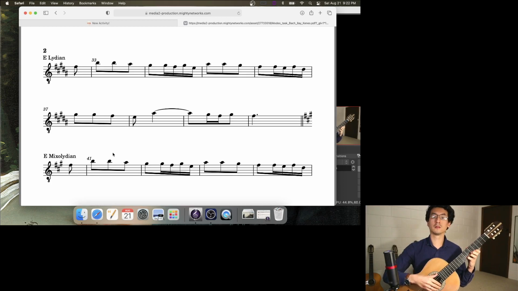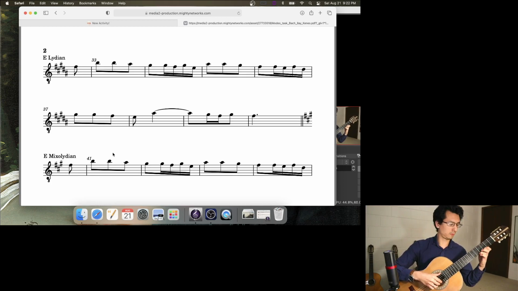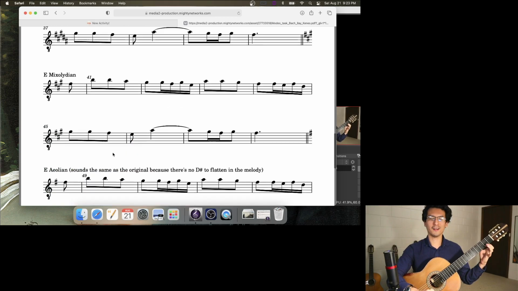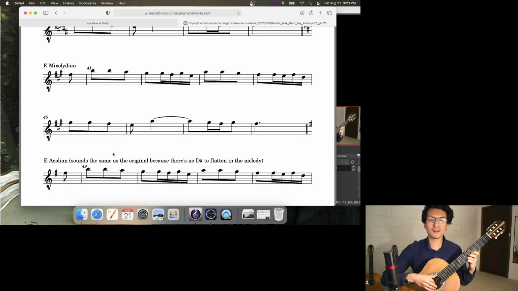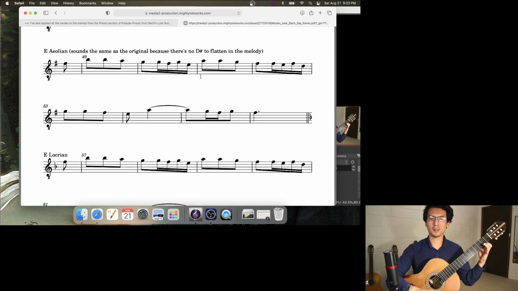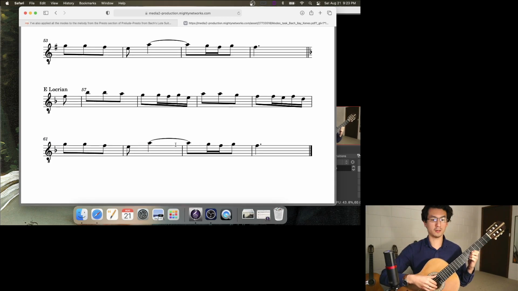Lydian. That's nice, beautiful. Mixolydian. Aeolian is the same as the original, and Locrian.